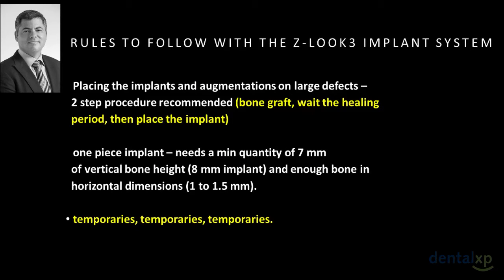There are some basic rules to follow when dealing with zirconia implants. Just to mention a few, in large defects, it's better to perform the surgical repair, allow sufficient time for the area to heal and bone to regenerate, and then come back and place the implant. So this is not an early placement implant. It is an implant that requires a good length of bone and good width. The minimum vertical quantity of bone is 7 mm according to the protocols, but personally I feel more comfortable with longer implants, especially with this system.